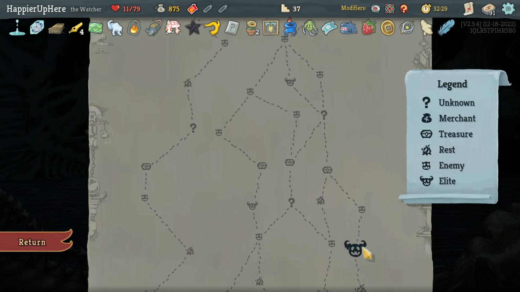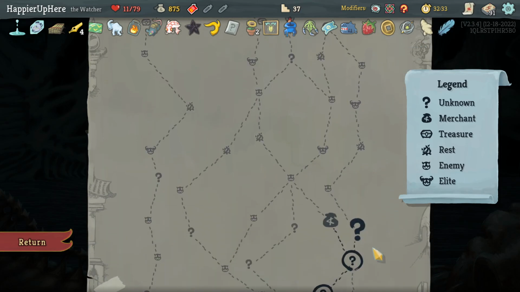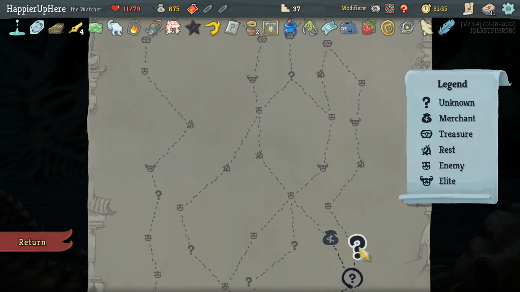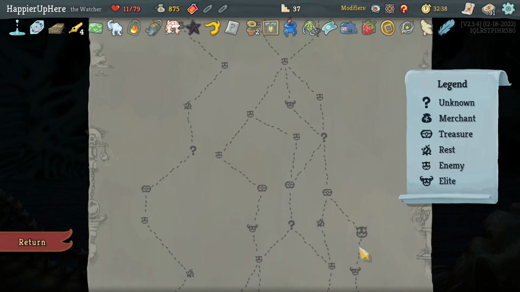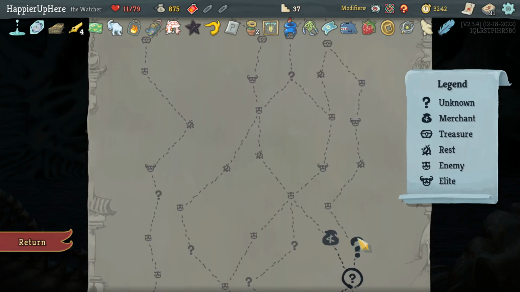So if I go this way, I'll maximize question mark rooms. Once I get to the shop, I'll basically heal back up thanks to the Eternal Feather. It's just making sure I get there. If this question mark room is an elite fight, I'll be dead. But there's also a chance of getting curses, so... Fine, let's go this way.